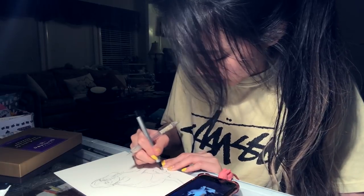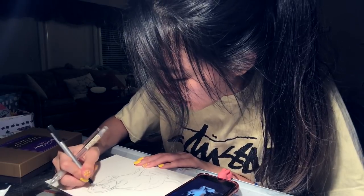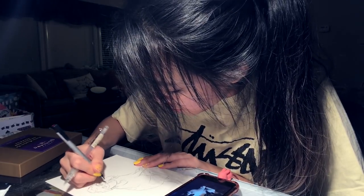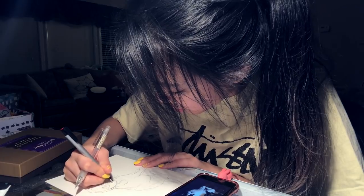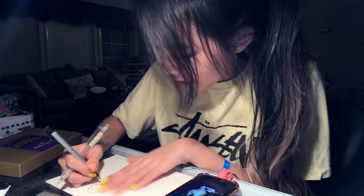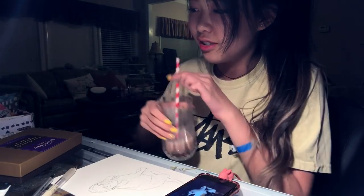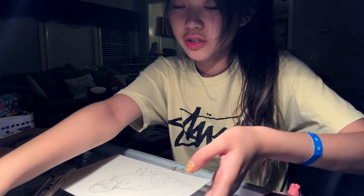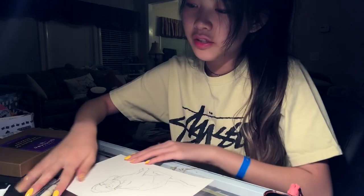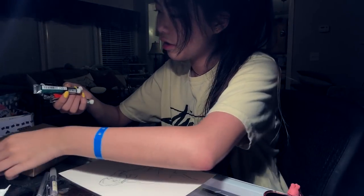And now I'm gonna start painting this. I need to erase everything first though, because watercolor is so transparent that if you don't erase everything it's just gonna look really muddy, which is not a good time. Watercolor makes me so nervous because of how thin it is and how you literally can't mess up or you'll just hate yourself for life. This is super strange — why am I doing this? I don't think I'm gonna paint a background on any of these because I think I'm just gonna cut these out.